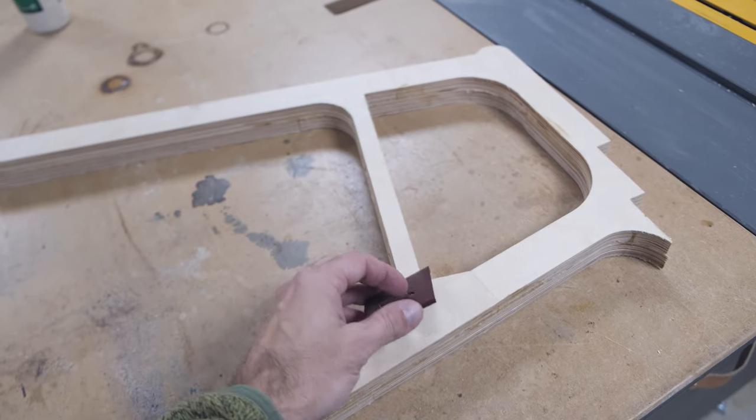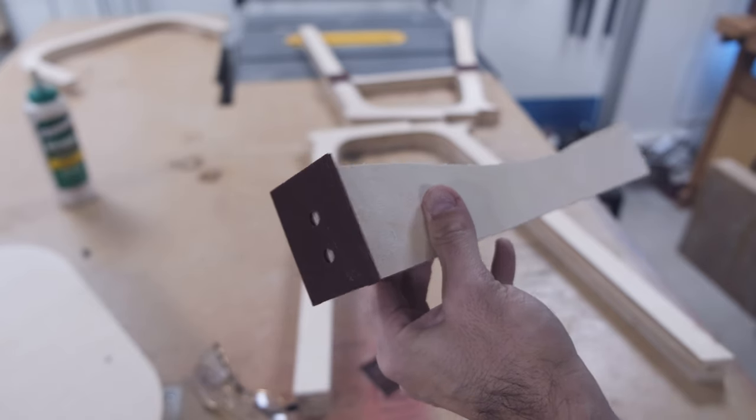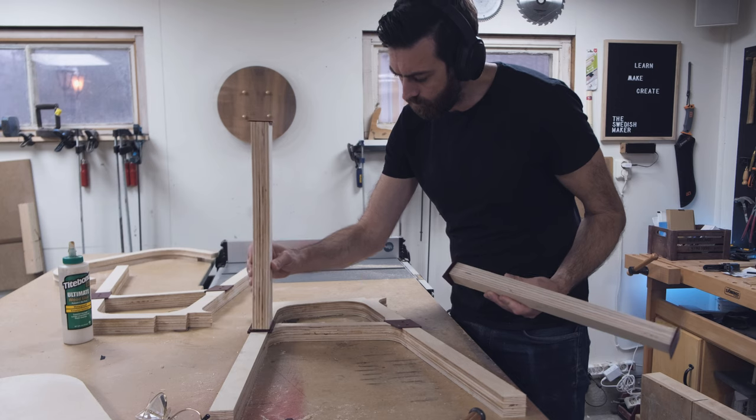The legs are glued together, but to be able to drill the holes for the dowels on the stretchers, I actually went ahead and made some 3D printed jigs for that, and these are going to help me align it. So there's one piece that goes onto the leg piece, and then another piece that goes onto the stretcher.